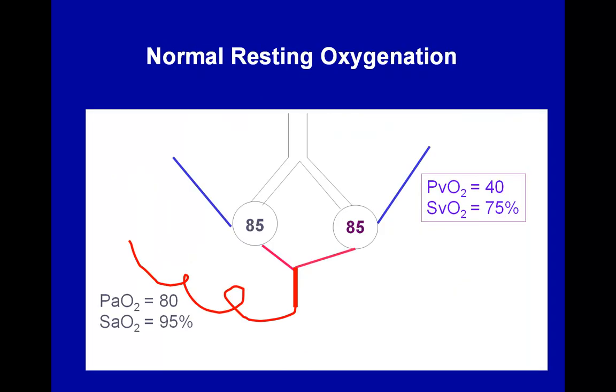All right, so we go back to what happens when we change from resting oxygenation to exercise. We have a PO2 in resting mixed venous blood of about 40, a saturation of about 75%. If we have good VQ matching, we have equilibration of capillary blood and alveolar blood. Therefore, arterial blood has a PO2 that's very close to what's in these alveoli. We have a little bit of anatomic shunting going on. That's the reason for the difference between alveolar PO2 and arterial, but it's only a very small difference.